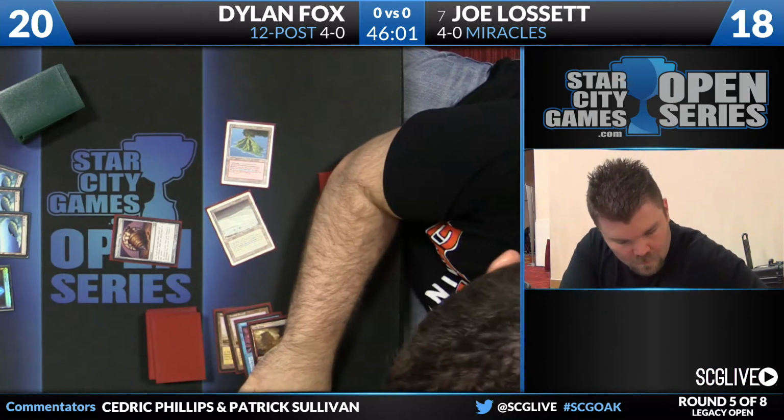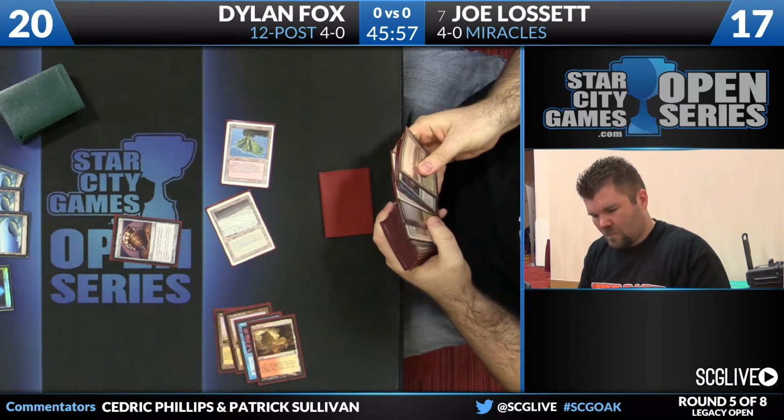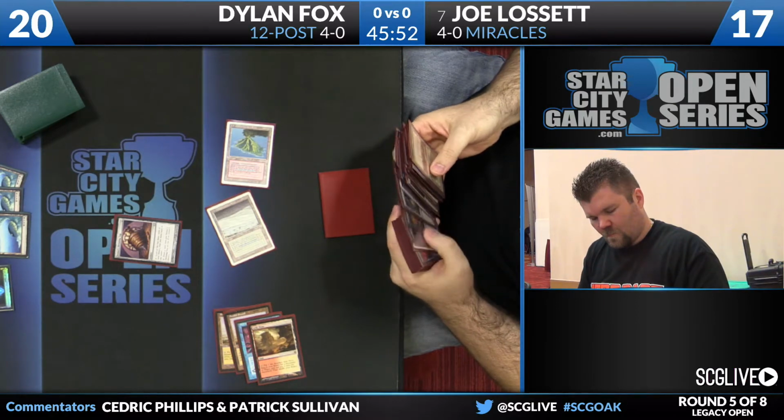Gonna spin the top now. Leave it on top. Sacrifice the Arid Mesa. Go searching for a land. Clear away those 3 cards so he can take a better look here with his Sensei's Divining Top. A man who loves miracles.